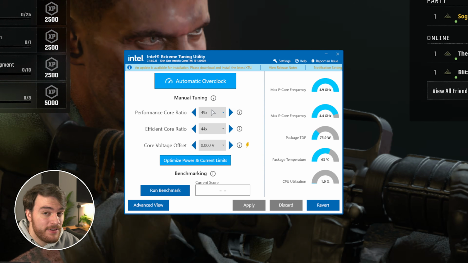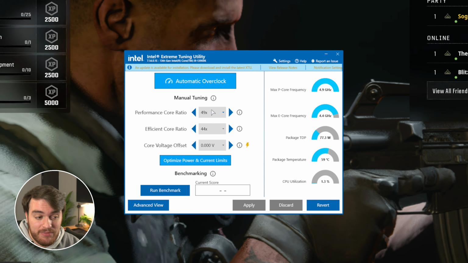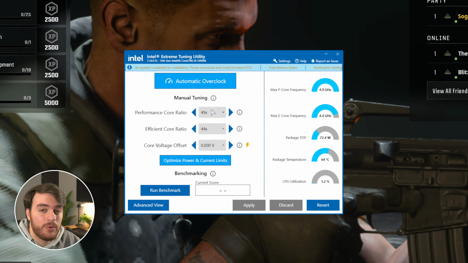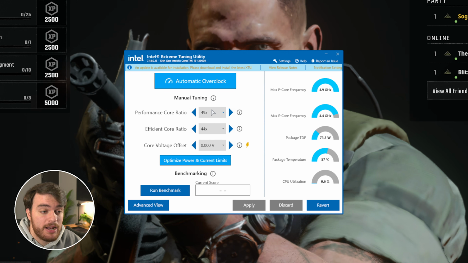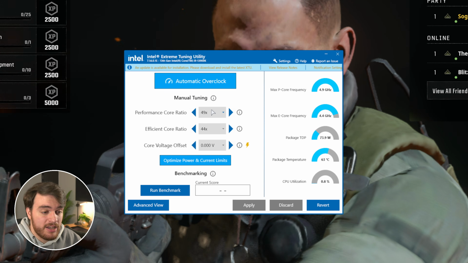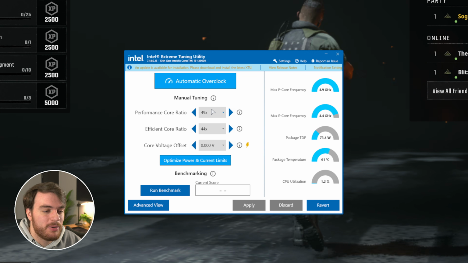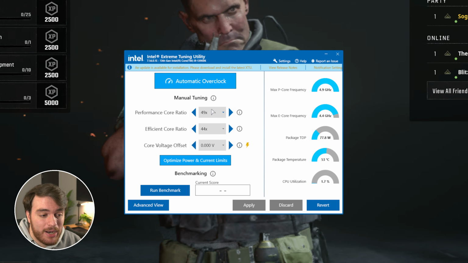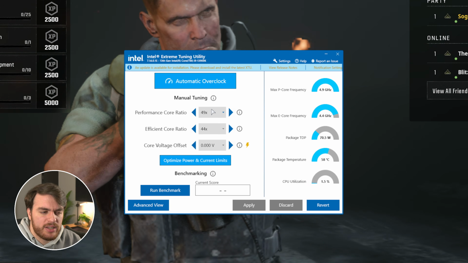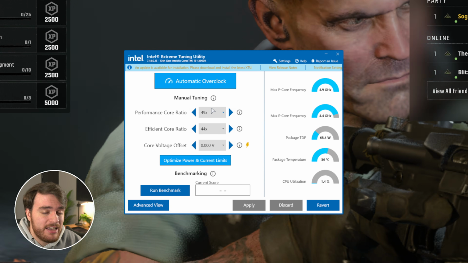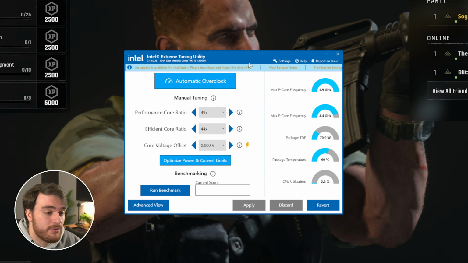By default, it's 55x, meaning 5.5 GHz for me, but of course your number will likely be different. Lowering it by just 1 or 2, so in my case from 55 to 54 or 53 may work, but I've had to drop it below 50 in order to get this game working 100% reliably, or at least starting reliably. It's a super annoying issue, especially because it's been around for so long.